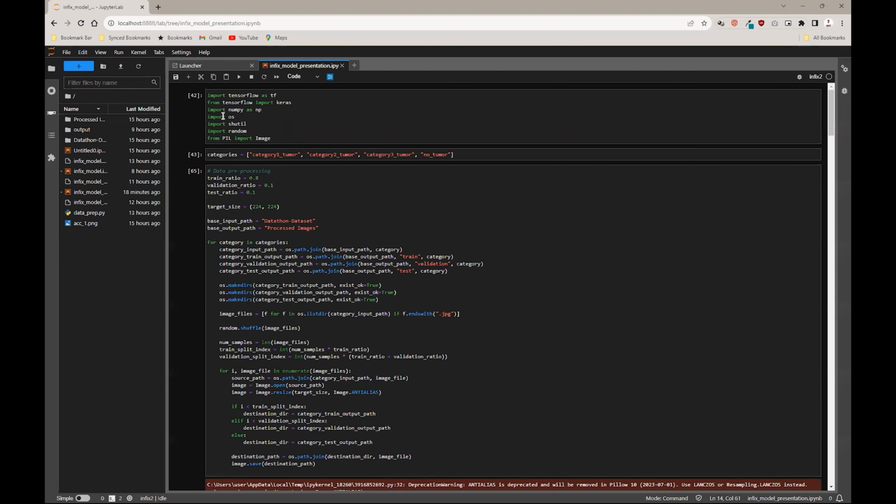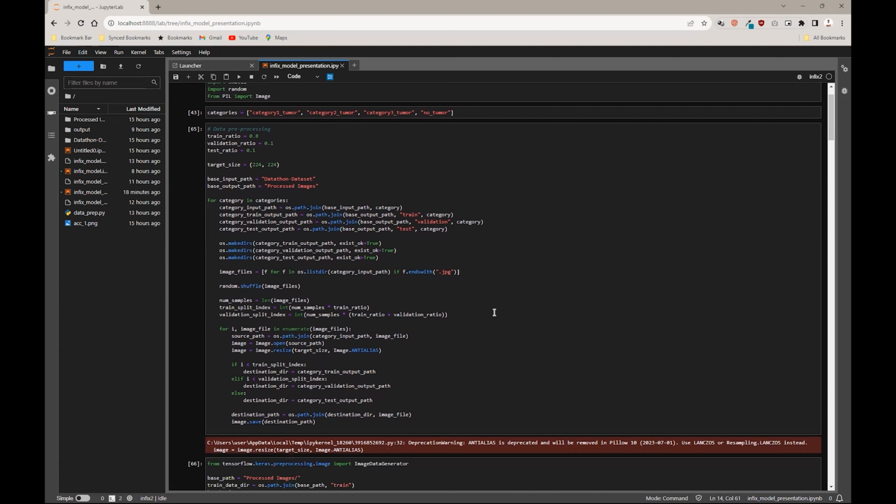In here, the first thing you see is the necessary imports that were given, followed by the respective 4 categories. We got them in an array called categories, and then we can proceed to the computation. We divided the dataset into 3 sections: train, validation, and test.